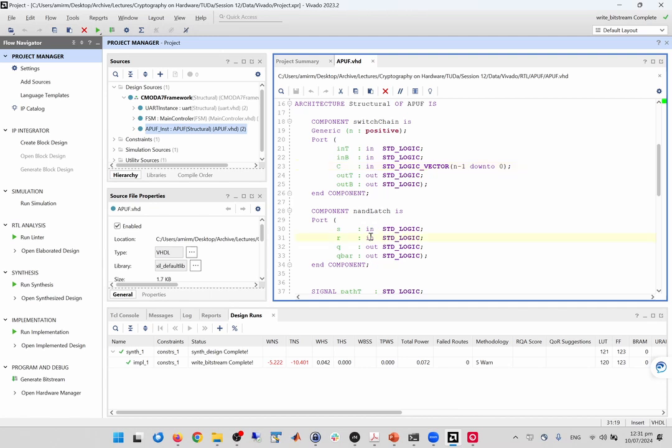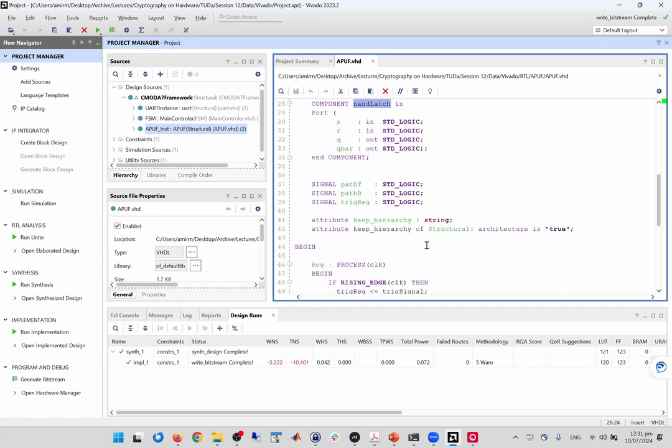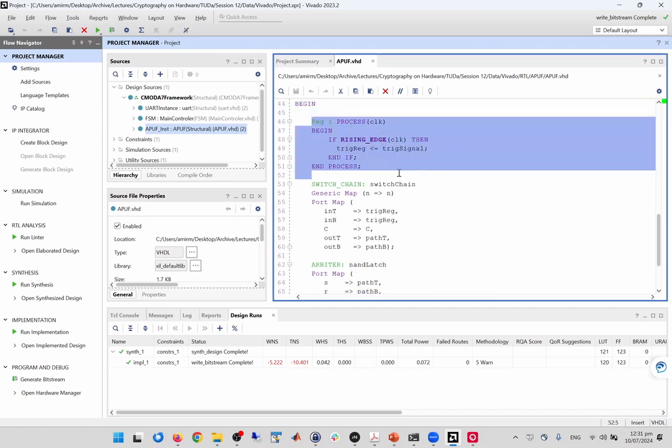And of course it goes to the NAND latch, which is the arbiter, which I have explained. If you see here, I have a register for the trigger, because the trigger should be absolutely without any glitch. Glitch is clear to you, no? It should not change.